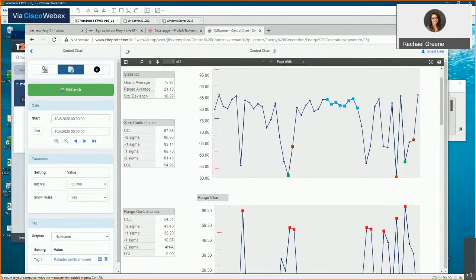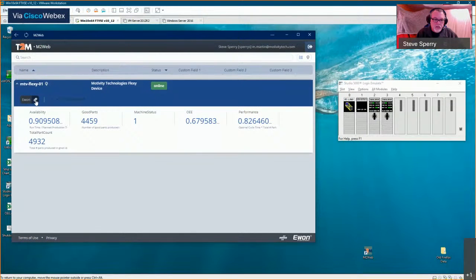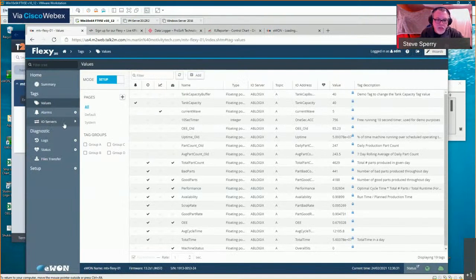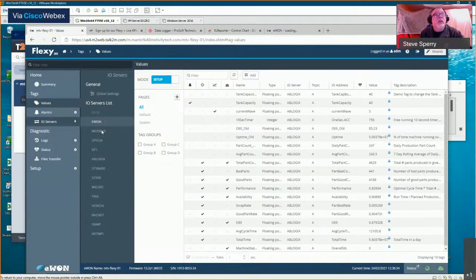Okay, so I will actually show that here. Basically in the IO servers, are you seeing that okay, right? You see there's the E1, but then you also have, for example, the Allen Bradley Logix, right?